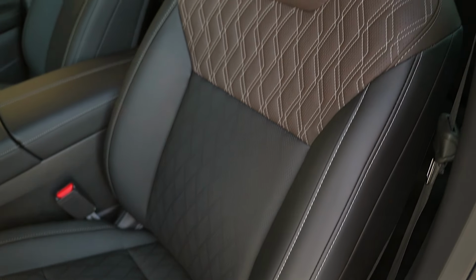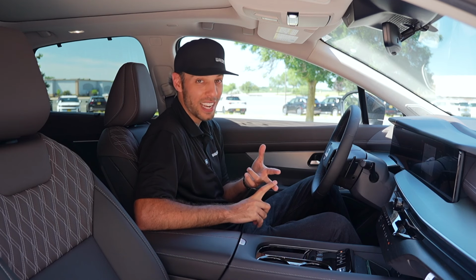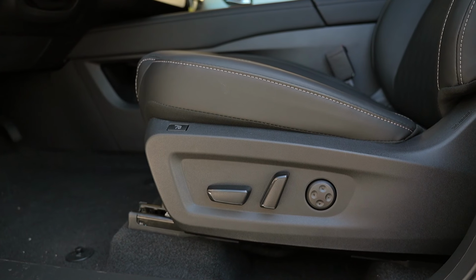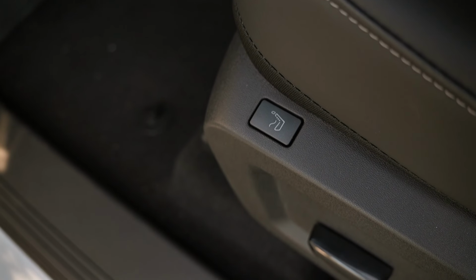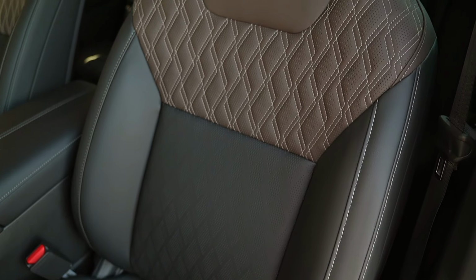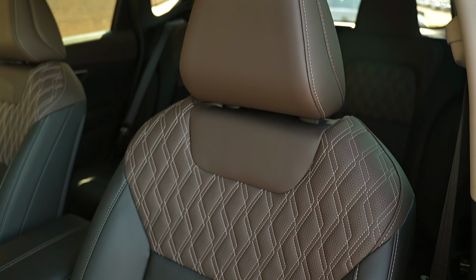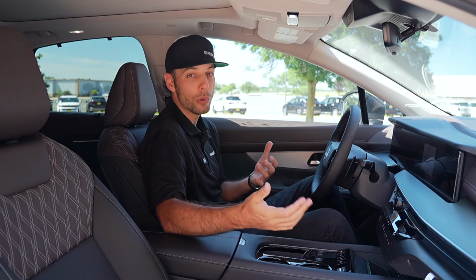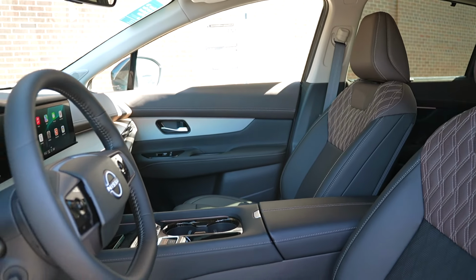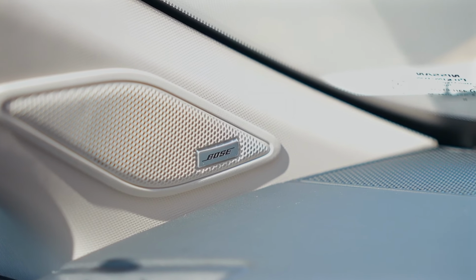Now the Platinum seats, I always say this, but Nissan has some of the best seats out right now. These are no different. They're extremely comfortable. These are heated, these are ventilated, and for the driver and the passenger now for 25, these are massaging seats. There's a little button you can click on the side over here that pulls up a massage menu that you can switch through. That is a cool feature. If you're planning on doing a road trip or had a stressful day, I love that it has that, especially paired with the Bose sound system in here. It is a comfortable, easy to use vehicle that really does make it a pretty big game changer.